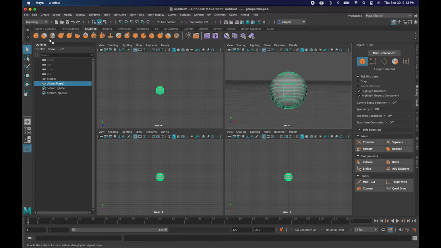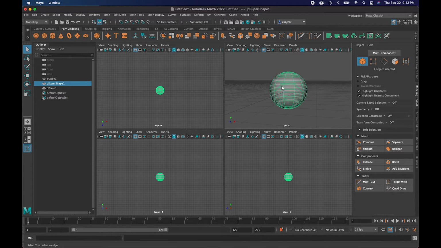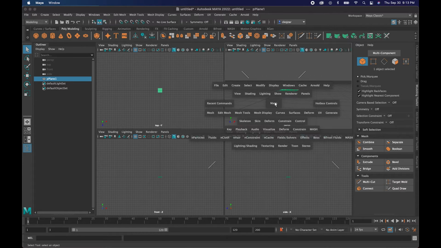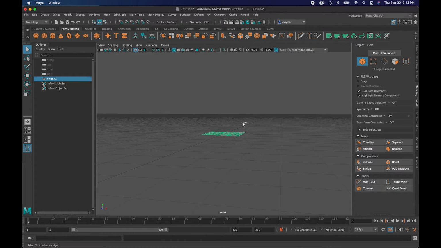Sculpting is interesting in that it has a whole set of tools for building things up kind of like clay. Sometimes you would start with a polygon primitive like a plane. I'm just going to delete these 2 shapes by pressing delete. So you would create a plane and start modeling off of it. But I'm not going to go into that just yet because I want to go through the various components of this program. So I'm going to delete that.